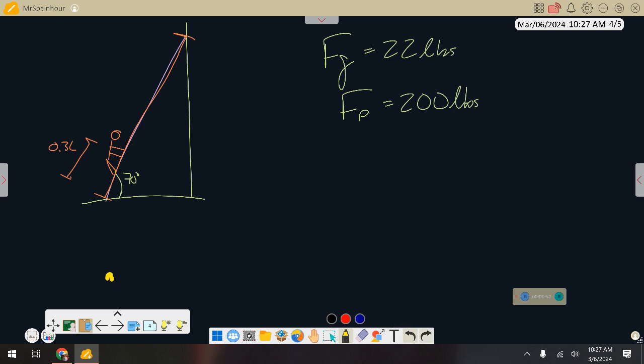Does that mean we can set the length of the ladder? You could, but you're going to find this easier. You are right, you could put the length as anything. This could be a 10-foot ladder or a 20-foot ladder. 30% of the way up a 10-foot ladder is 3 feet, and 30% up a 20-foot ladder is 6 feet. But we don't need to know distances because it's only percentages and ratios that we care about. You'll see that later when we do the math. Cool? All right, now let's continue.